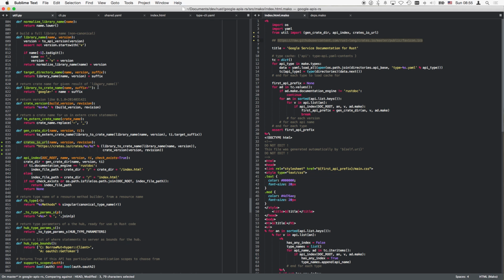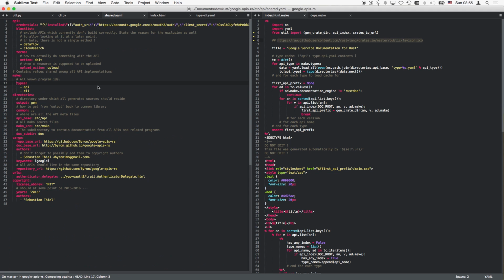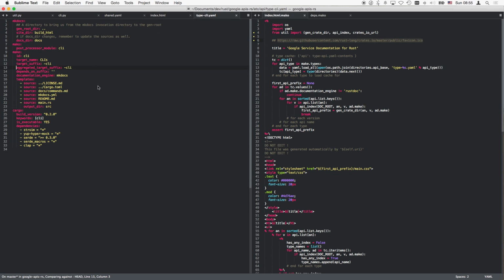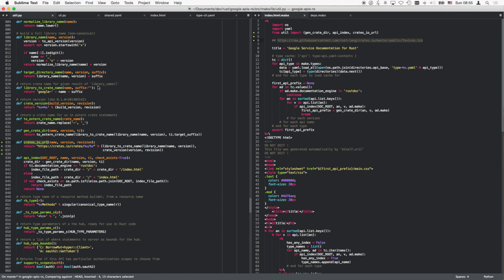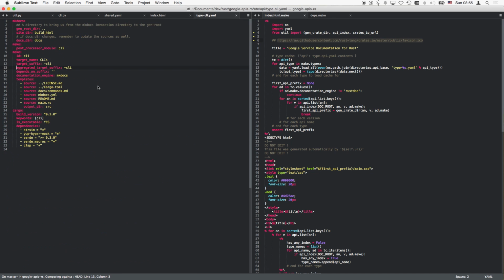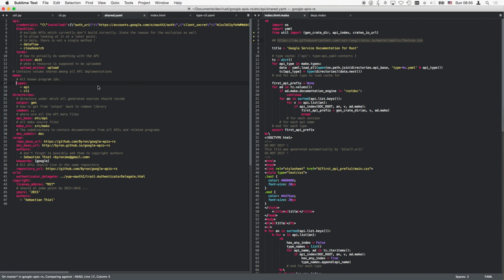Unless I could also put it into the configuration. Before I put any magic values in there, let's put it into the configuration. Because, yeah, I think creates.io is not going to go anywhere, so hard coding this here is okay. But for the sake of beauty, yeah, cargo, we just put the other stuff here.